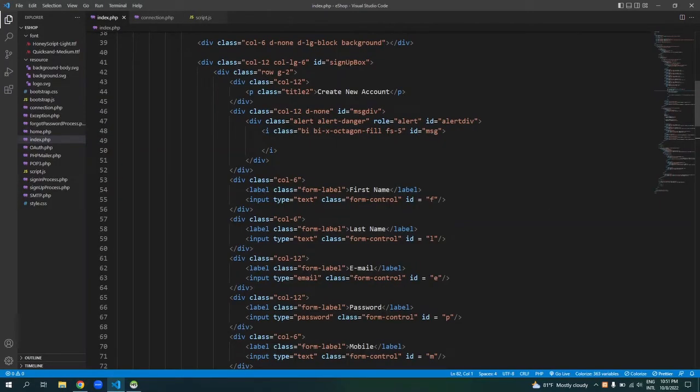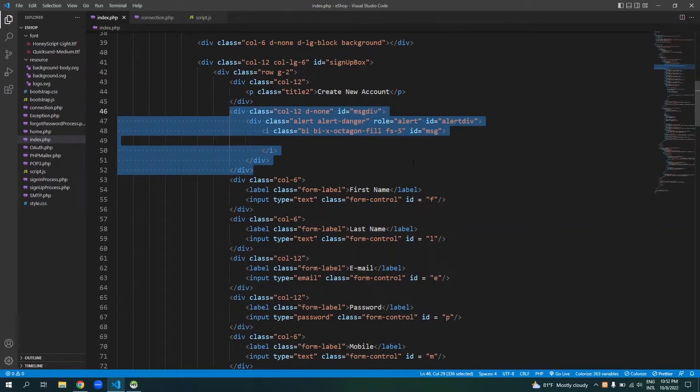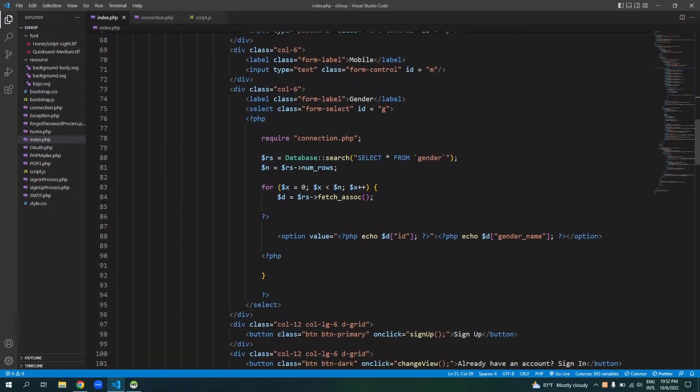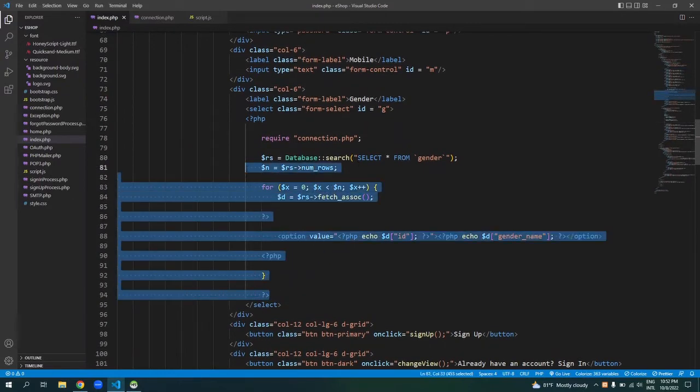So this is my sign up section and I've done some changes. So over here, as you can see, I've added this div as the message box that shows us whether it's a success or there's an error. And down here, I've removed the options for the gender and added this part that includes both PHP and HTML.